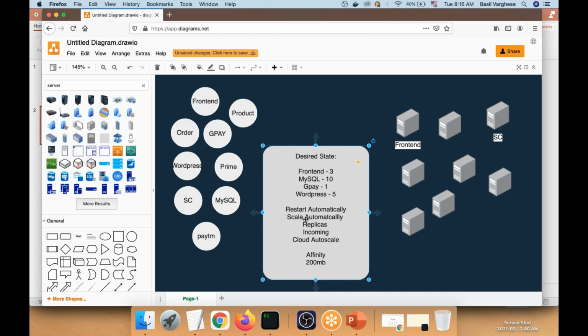So it's all about configurations. You write something and you might modify it based on the requirements that come. Today you probably didn't identify that your shopping cart needs 200 MB minimum, and after running it for 1 month you started getting some complaints, and then you realize it is better to allocate minimum 200 MB to the shopping cart, and then you will do that. So this is more like a continuous process. You keep updating this YAML file or instructions. Kubernetes will take the latest instructions and apply them to your machines. So configuration can be changed whenever you want. Kubernetes will always take the desired state from whatever YAML file you give it.